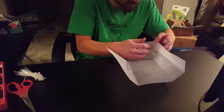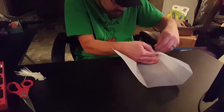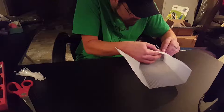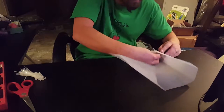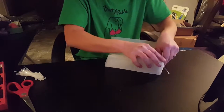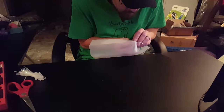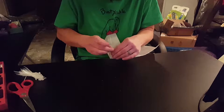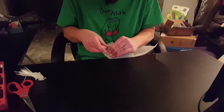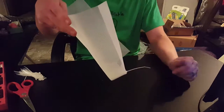There we go, pull some through, give me something to work with. And I can actually bend, eyeball the hole I'm shooting for, and unfolding, put it through. It's kind of like threading a needle through five sheets of fabric. And I think this is the last one, just out and around. I like to try to keep the thick part of the zip tie off the bottom, but I guess it's just preference, it doesn't matter. Alright, so as you can see, that's holding nice.